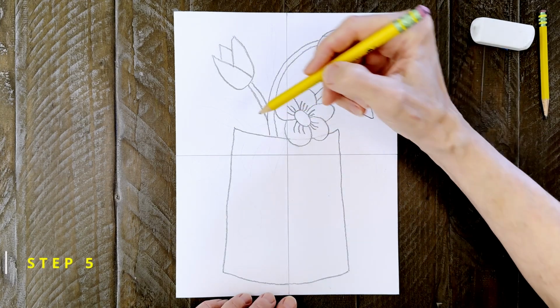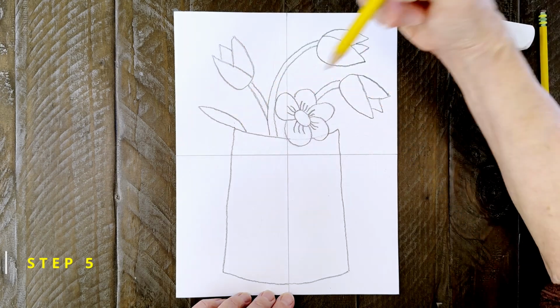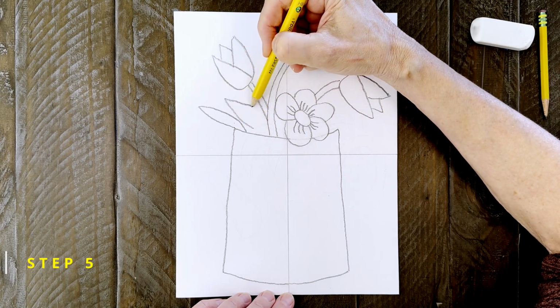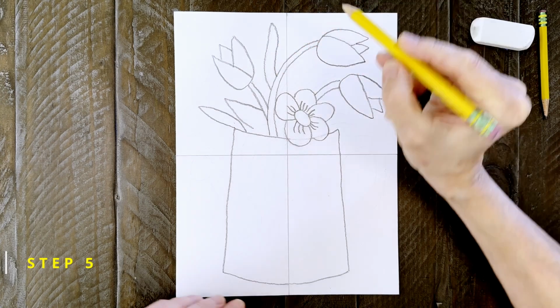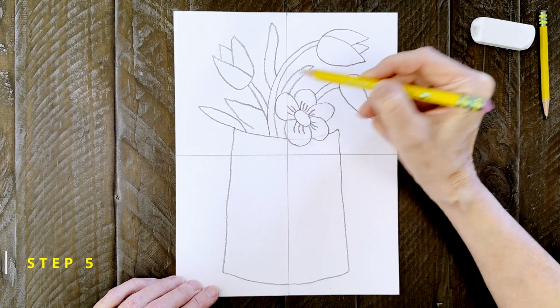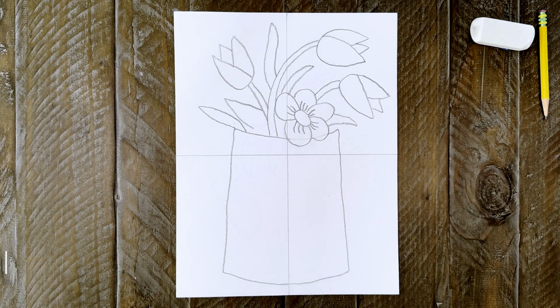Step number 5. Okay, all this background space between the flowers now needs to get filled in. Add 2 leaves on the left side, a couple to that center tulip, and one on the right. The goal is to have them look balanced with no big empty spaces anywhere.